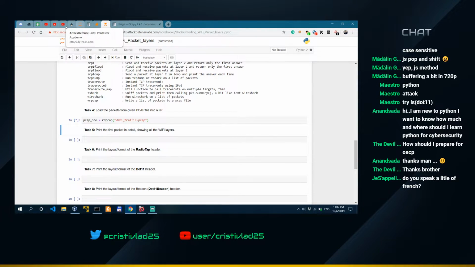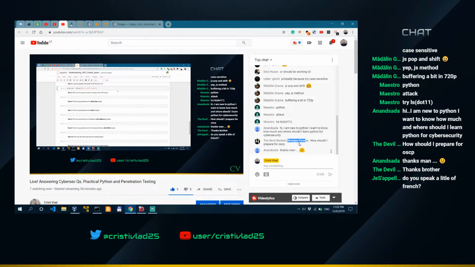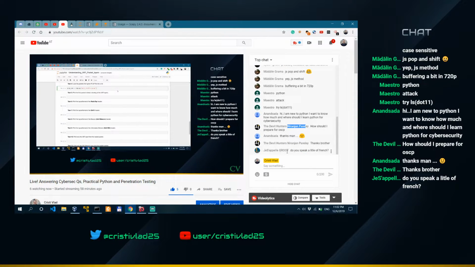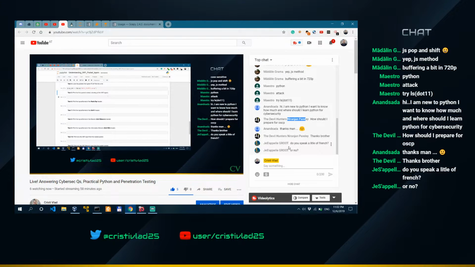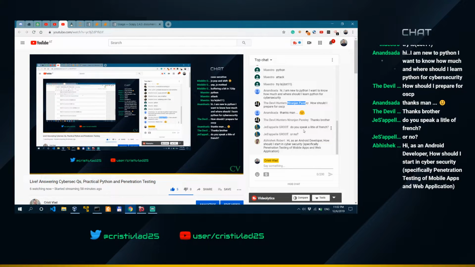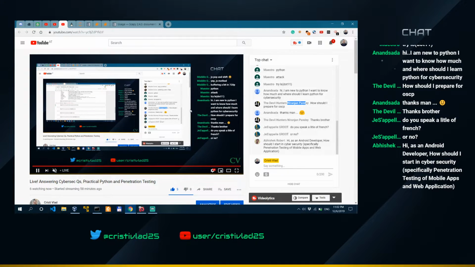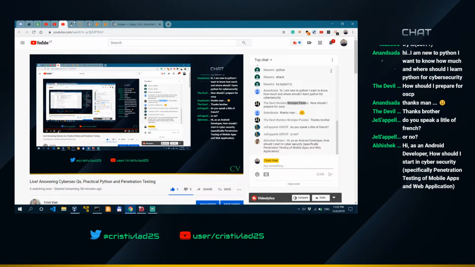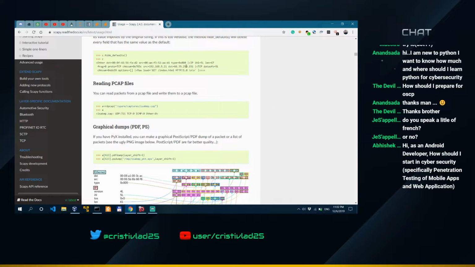Okay, let's do Shift Enter. This might be a bigger file. Hey, je m'appelle Groot. I would like to think I know a little bit of French, but actually it's been a while since I've spoken French. I think the last time I spoke French was in high school, so I wouldn't say that I'm on par with that right now. But hopefully I'll be in the future. I want to get back into studying languages.